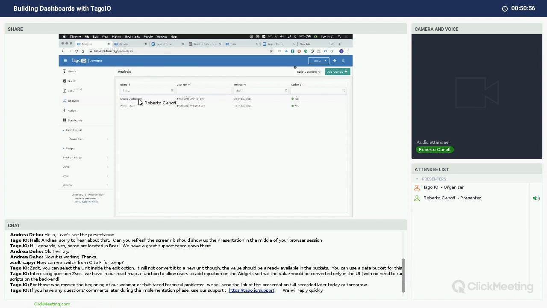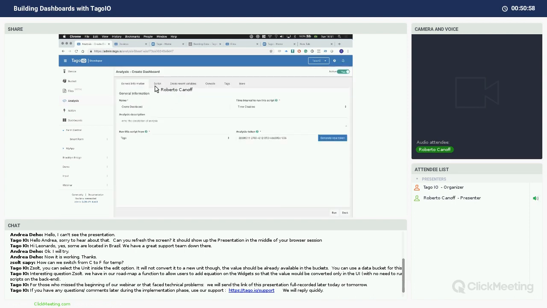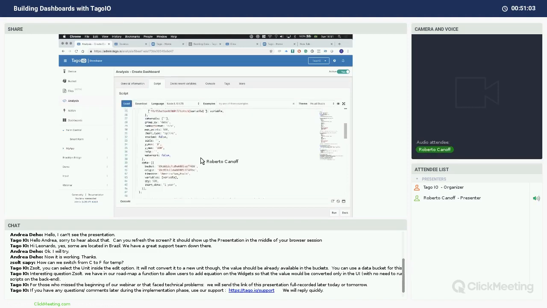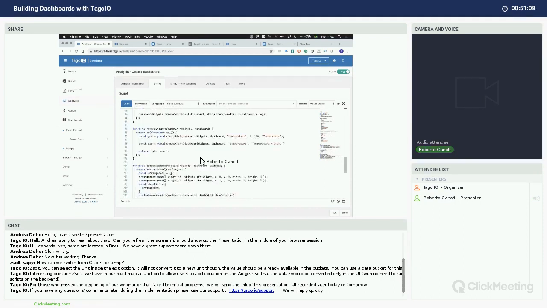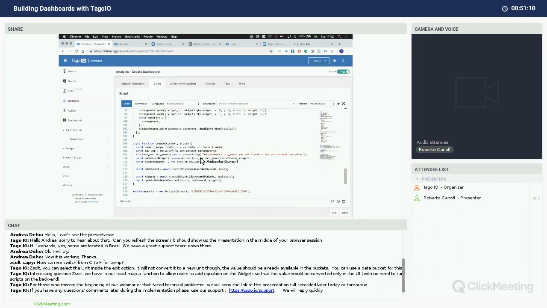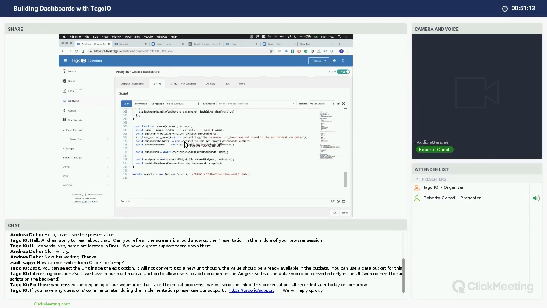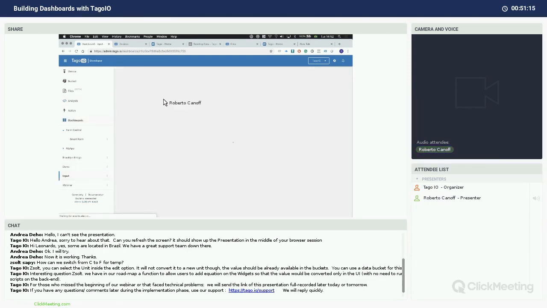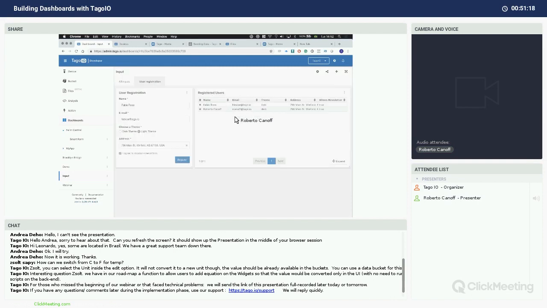Here I have an analysis called create dashboard. I'm going to click that. And this is a node script that it's just a simple script that creates a dashboard for you and add a few options. And if you want, you can see this script later. So basically, whenever I register a user over here, let's say that I want to add Fabio number 2 over here and register. What it does, it registered user, so you can see here, and it runs that script.